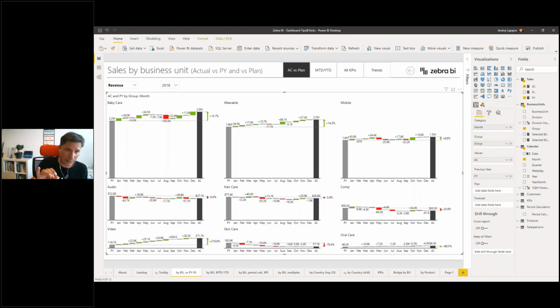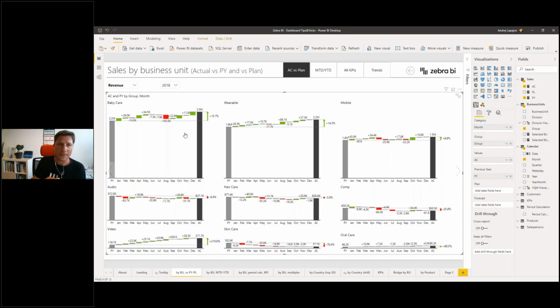This is called the small multiples, and it's one of the most powerful data visualization methods out there. And it's really nicely implemented in Zebra BI, because now the scaling concept kicks in, because we have all the business units within the same visual. We can actually take proper care of the scaling, which is not possible in Power BI. Power BI does not have any kind of scaling concept to coordinate different visuals between one another. There's simply no way to do that in Power BI.